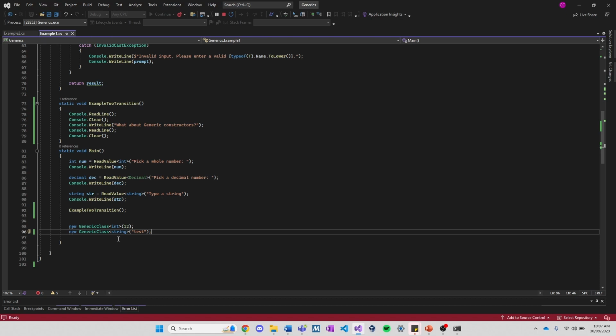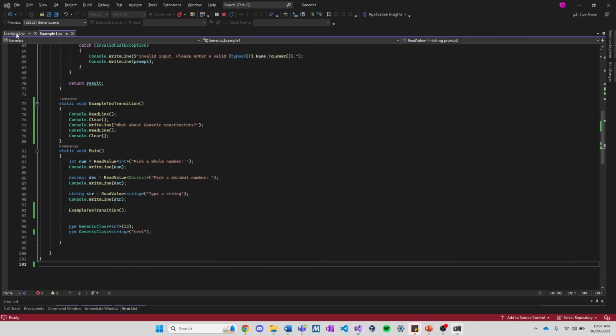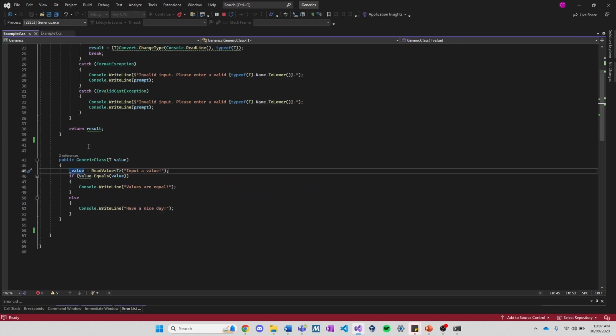We can see this in practice in my main class, where I have created two new generic class instances, and I have inputted the values of 12 and test into the constructor. You can see when I go into the input a value section of the constructor, which is here, this is the value that is actually being stored in value.